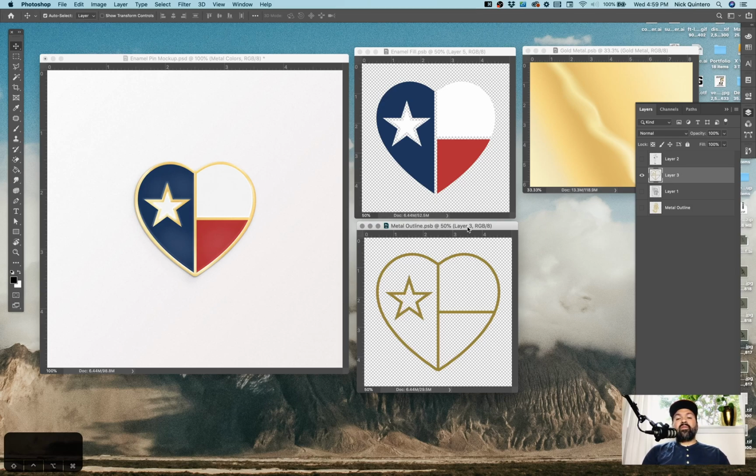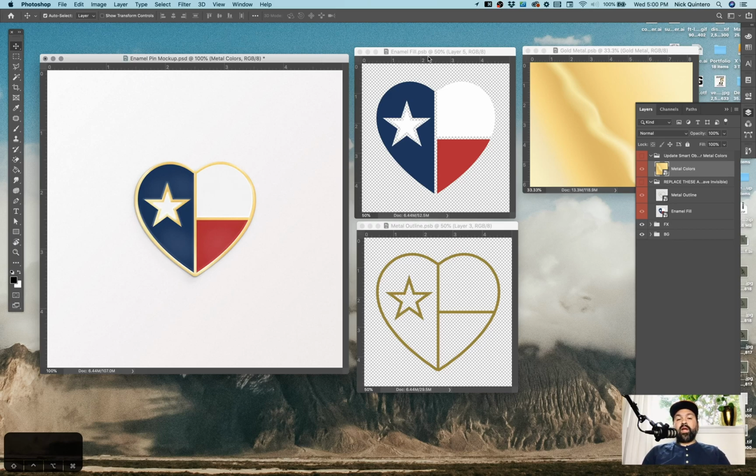There are a couple things that you have to remember about pin design. One of those things is that every color must be separated by an outline, which is the metal. Because the way that they make pins is they mold this metal into this design as the outline, and they inject the colors between those metal outlines. So every single color has to be separated from each other. But really any artwork works in here, especially if you're familiar and already designing pins. It's just super easy and it's super helpful to get you a nice, realistic looking mock-up very fast.